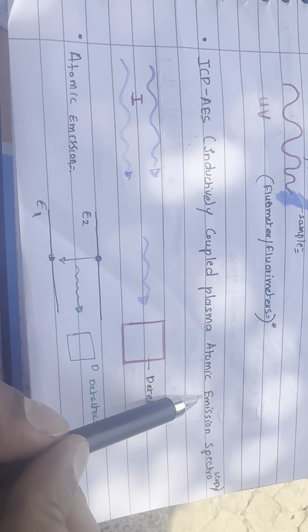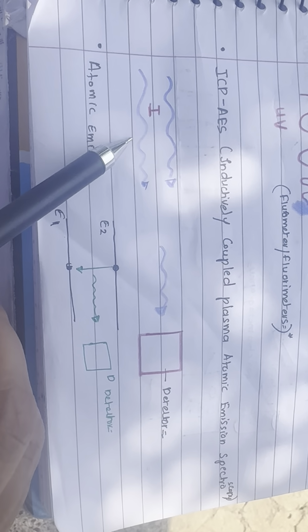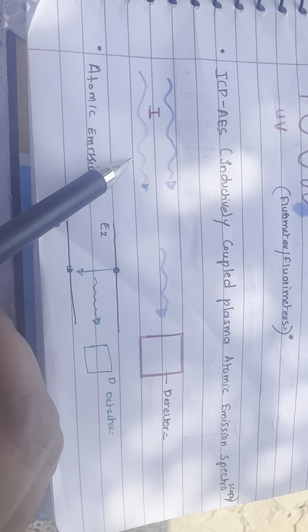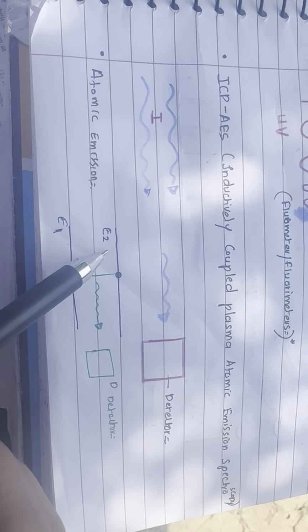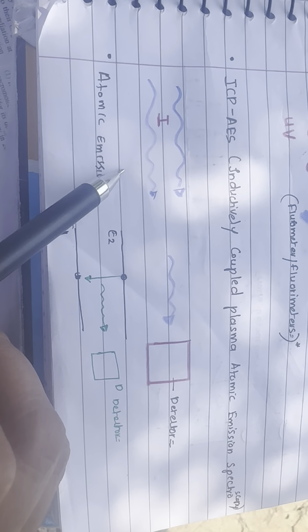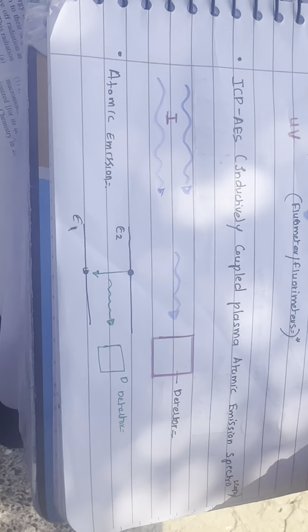Inductively coupled plasma atomic emission spectroscopy is the reverse of atomic absorption spectroscopy. In this technique, the wavelengths of light emitted by atoms or molecules during the transition from an excited state to a lower energy state are studied. Atomic emission spectroscopy fundamentally consists of three general steps: breaking a sample into constituent atoms (atomization), excitation of the atoms, and emission as electrons fall back to their original orbit.